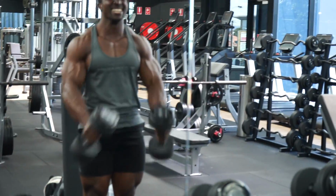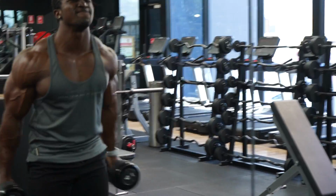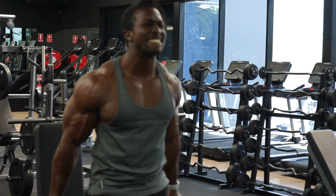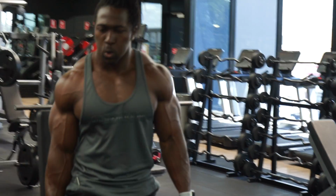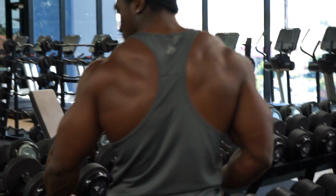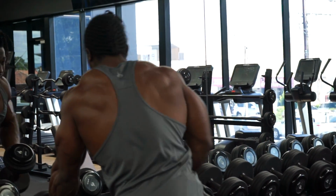So I have to quickly switch my mind back and get straight into the set. The expressions on my face say it all. I'm actually struggling through this set. So this one was literally giant set 1, Kwame 0. It really, really got the best out of me.